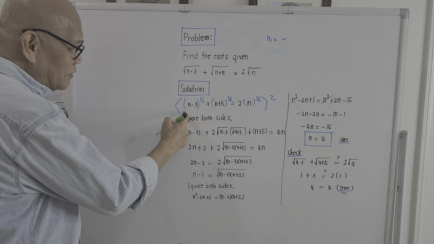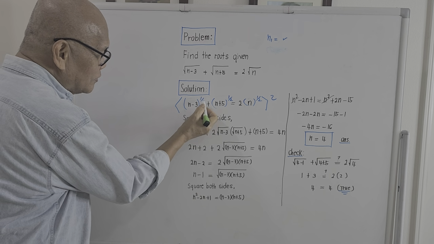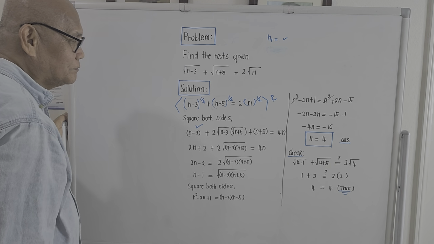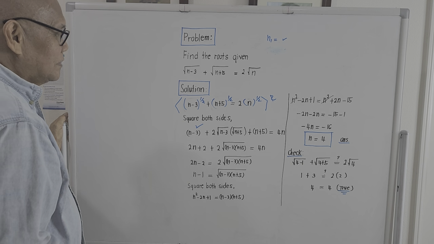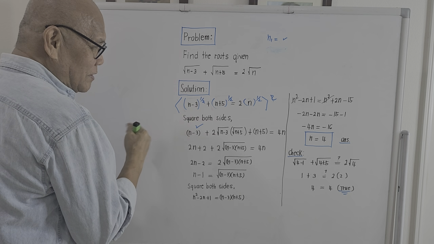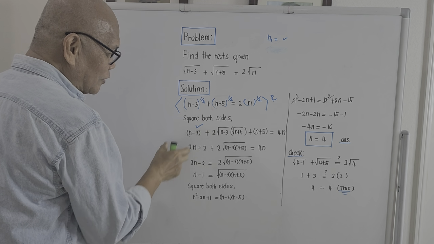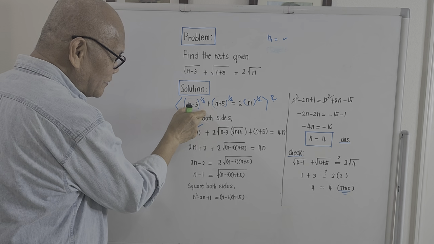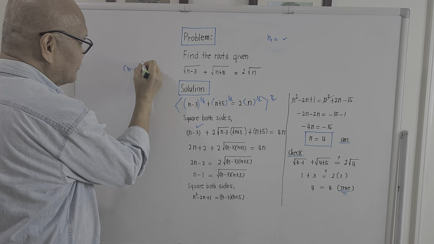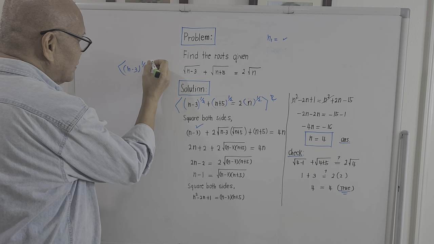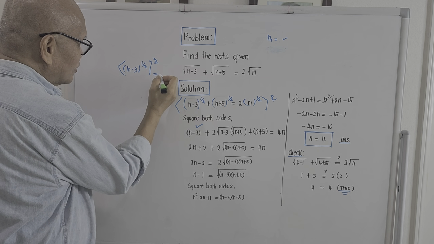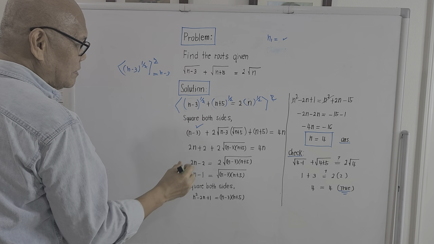If we try to square the first one, these two here cancel with this, right? So it will just be simply n minus 3, right? This is a binomial term on the left hand side, right? So if we try to square this one, it will be the square of the first one, because n minus 3 raised to 1 half, raise that again to the second power, these two here cancel with this. So it will just be simply n minus 3, right? N minus 3.